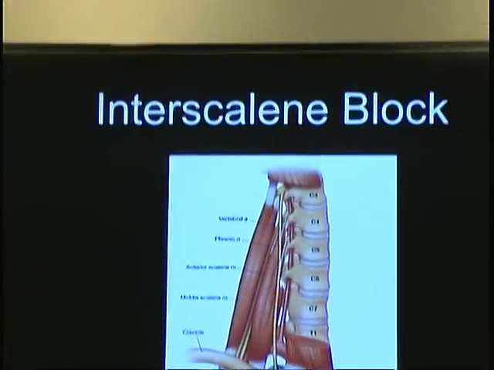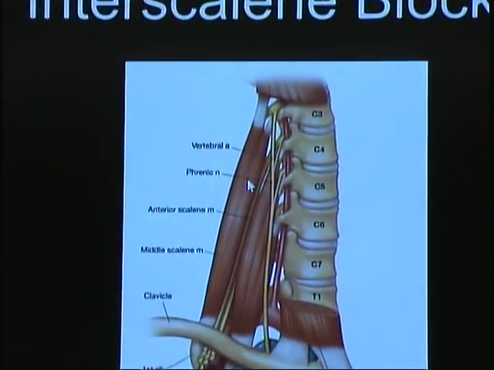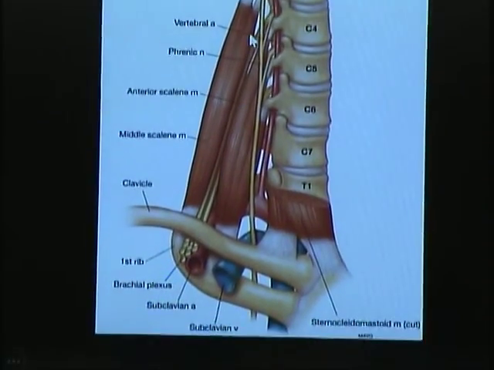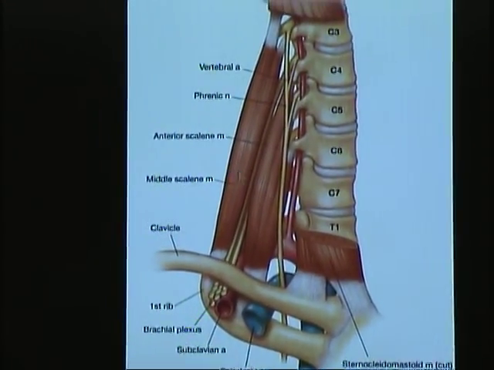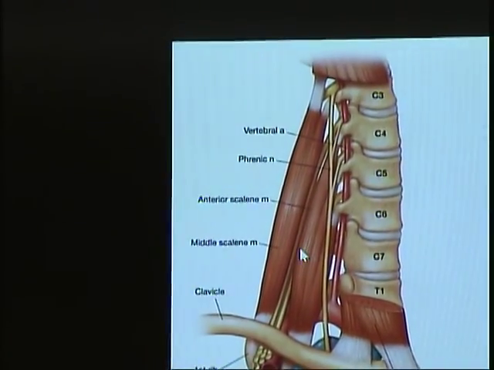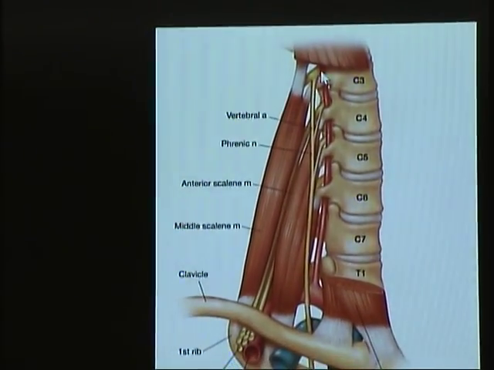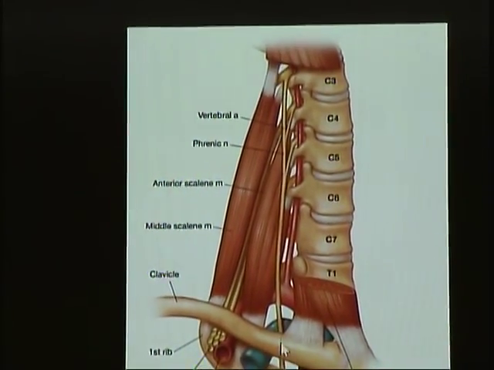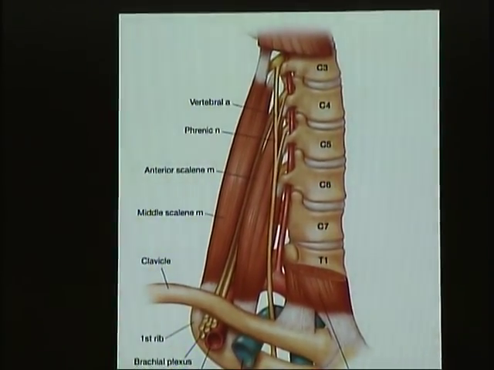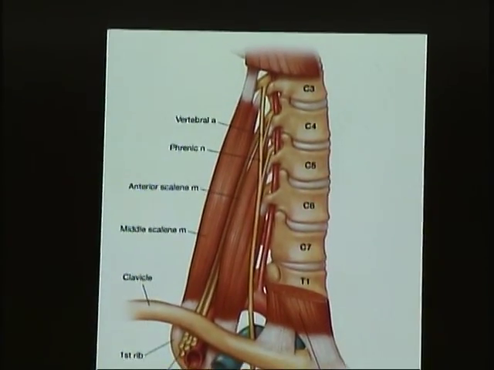The thing though is if you look at the anatomy, you've got C5, C6, C7, it's right back here. Brachial plexus coming out here. You're blocking in here between the middle scalene and the anterior scalene. And there's this other nerve right here. It's okay if you don't really know what this nerve is, but it's really important. It's called the phrenic nerve. And that goes to the diaphragm.